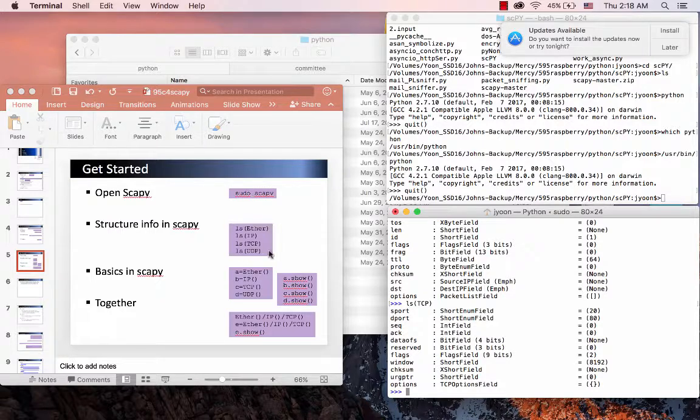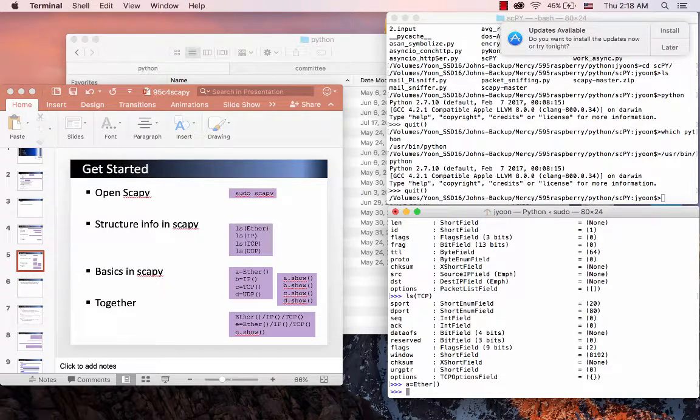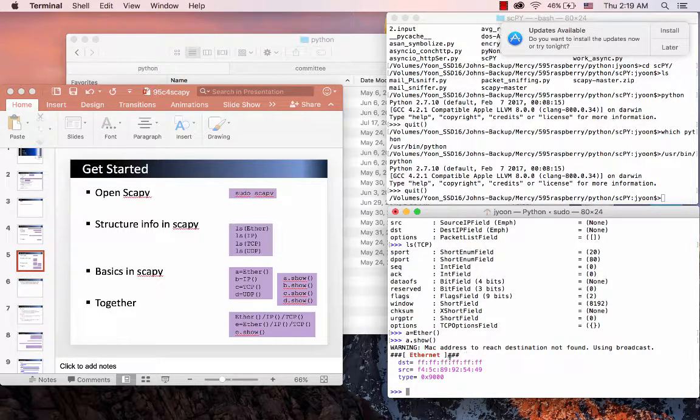And then you can combine all this together. So, for example, a equals Ether, then that is Ethernet, already set up. So if you want to see whatever that is, then it is this.